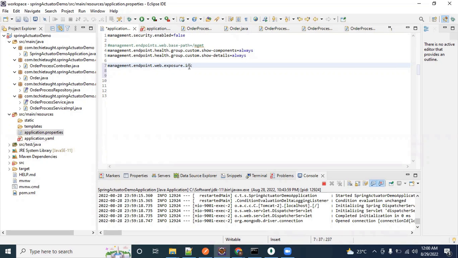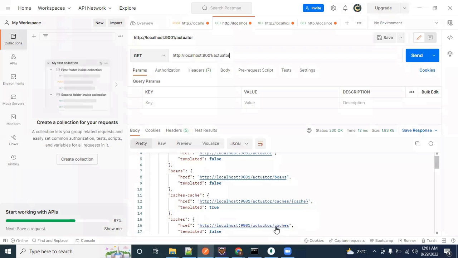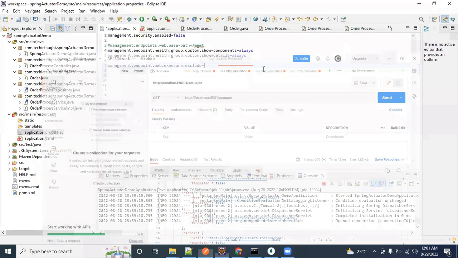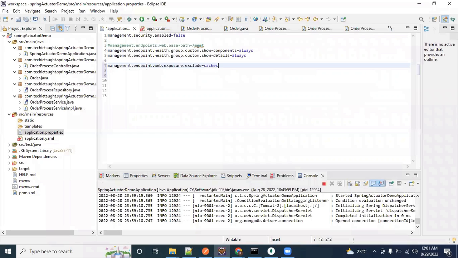Here we want to use exclude, we won't use include. So we'll use the exclude and exclude caches.